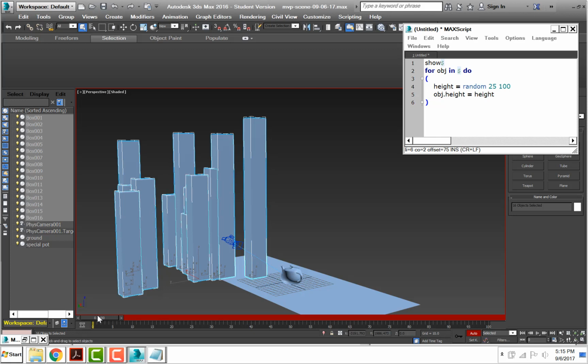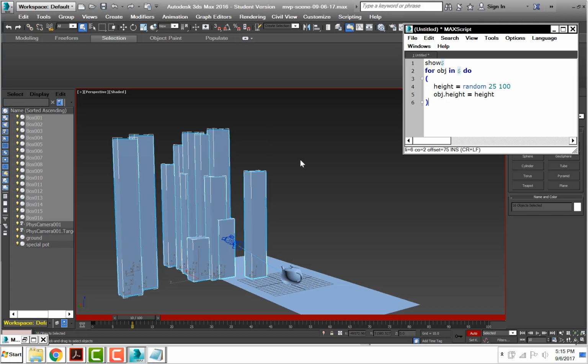So let's explore this now. I'm just going to drag that scroll bar up to the 10th keyframe, 10 of 100. And I'm going to go back into my script editor, hit Control E, and execute the script again. Now Auto Keyframe is on, so it's remembering that original placement at frame 0 and the action that's happened at frame 10. You can see those keyframes, they're indicated by those black boxes there.